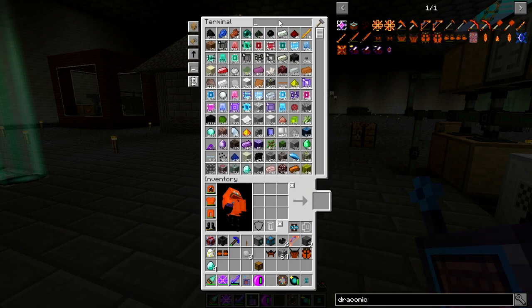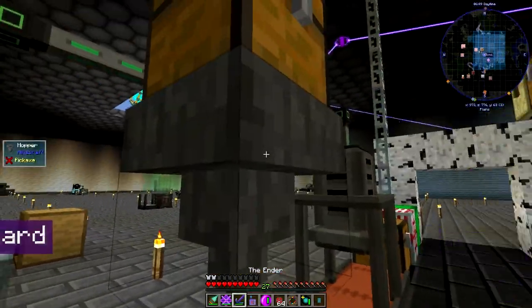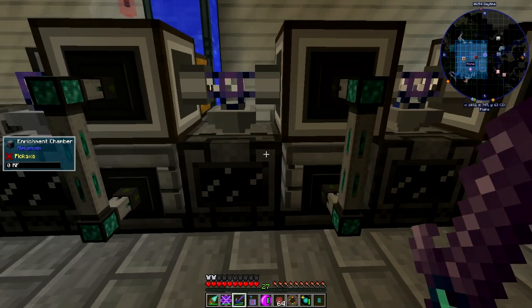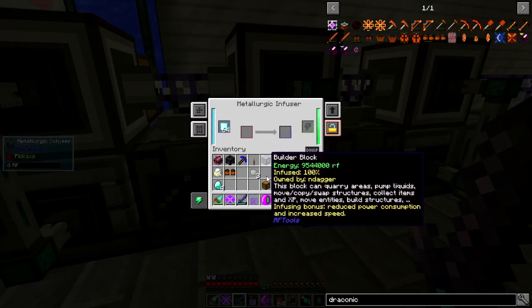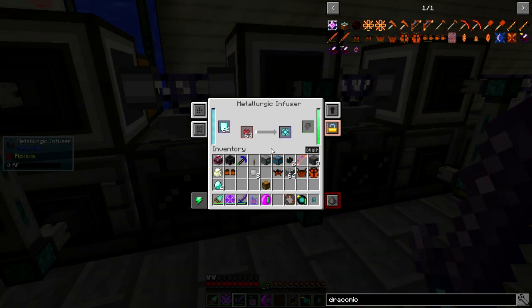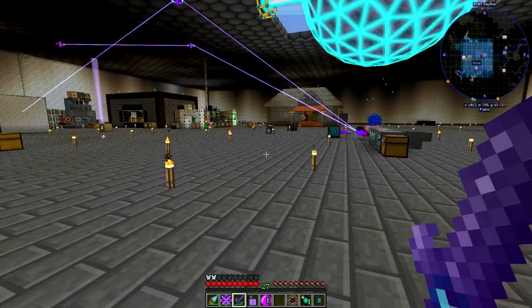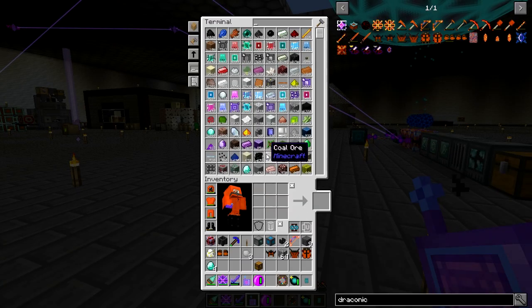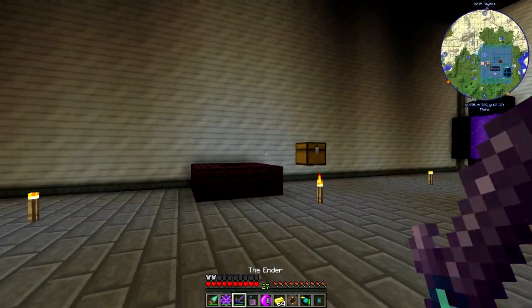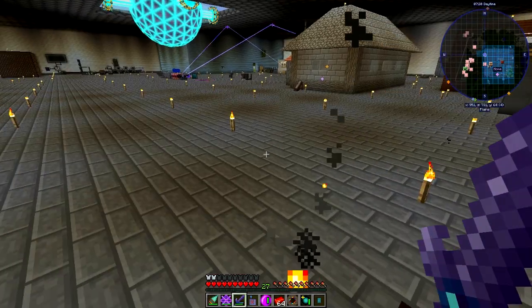I needed reinforced alloy. So I'm going to take a stack of enriched over here. And we'll pop that stack of enriched right into here. Let that start crafting up into the reinforced. And I needed demon metal. So I need gold. Yoink, demon metal.